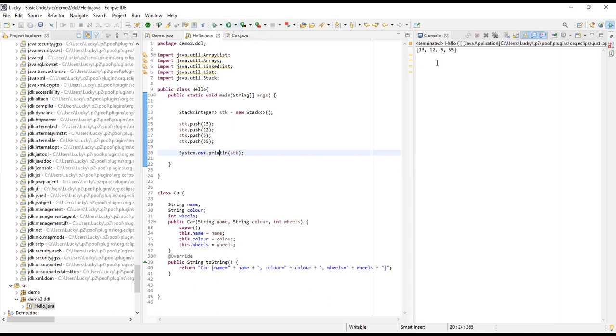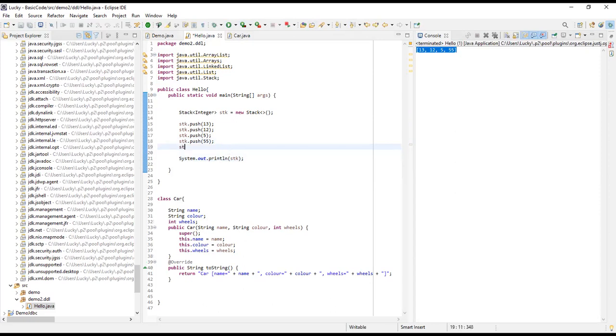If you run this, it will show the stack. Now, if you want to remove, you will say stk.pop.